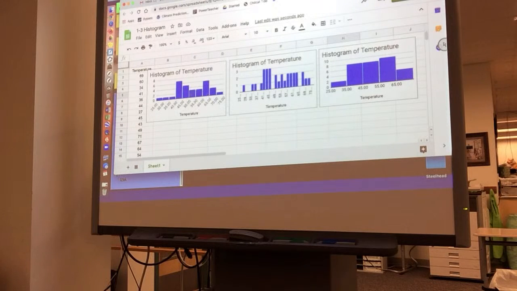Okay, so if you look at the bucket size of 5 and 2, they're somewhat similar, aren't they? But there are some dead spots in the 2 that don't show up in the 5, so you've got a little bit more detail about where the numbers fall. Yet on the other hand, if you take a look at the 10, now we made the bucket so big that we've lost some of the detail.